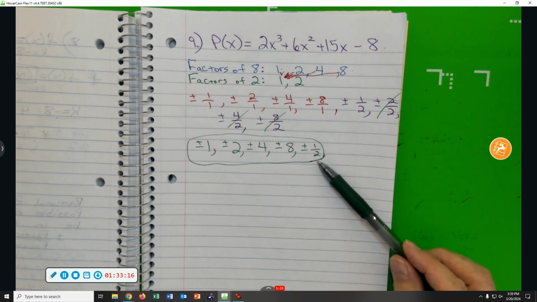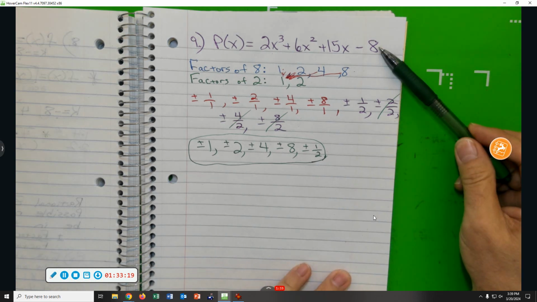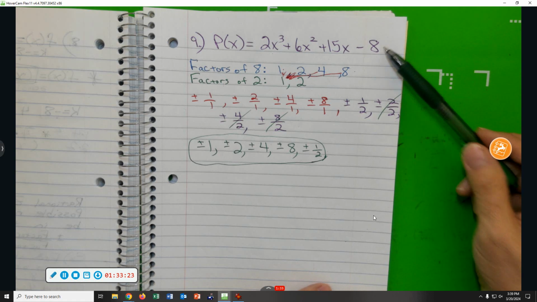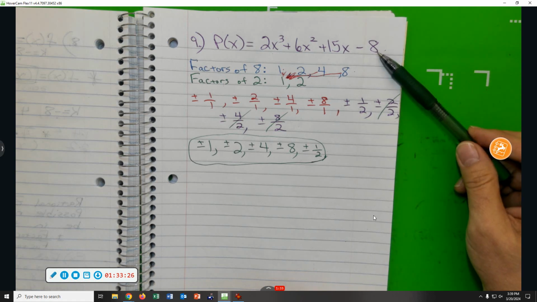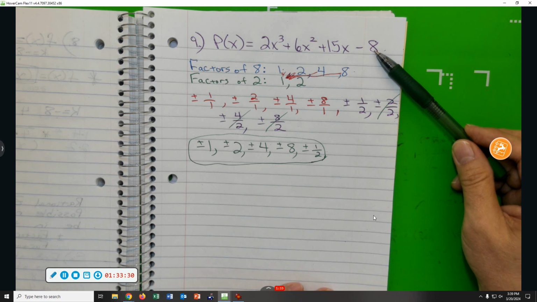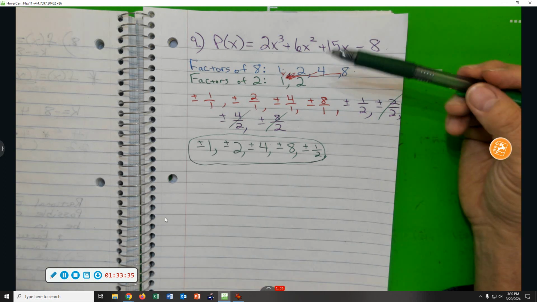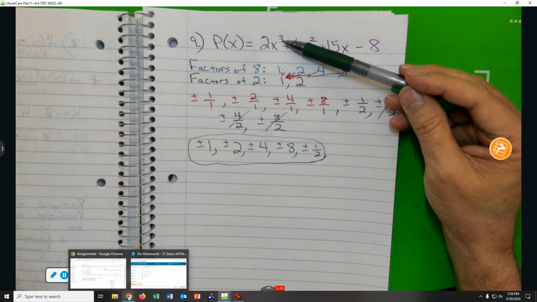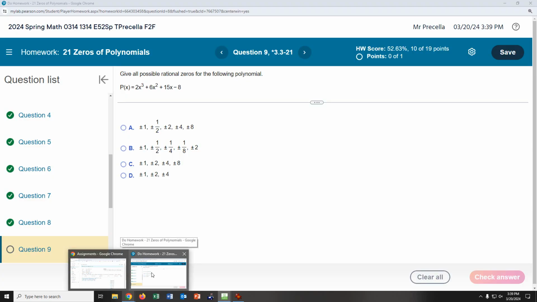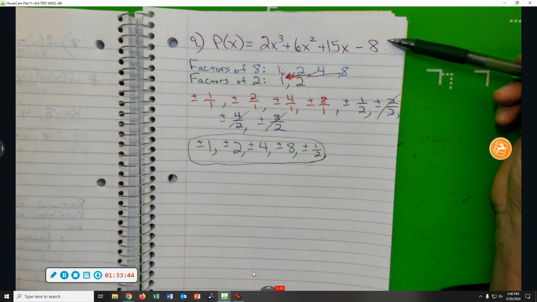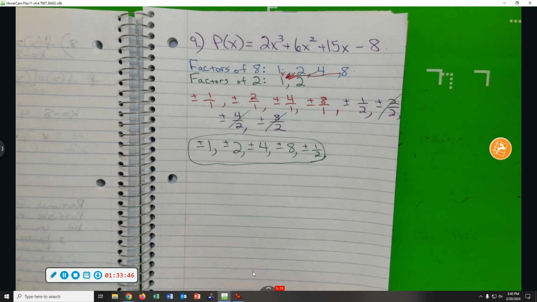If none of these possible zeros make the function equal 0, then actually you know something. You would then know that the polynomial is prime. It can't be factored. And if it can't be factored, there can't be any rational zeros. The fundamental theorem of algebra says the number of zeros cannot exceed that exponent, but it doesn't say you can't have fewer. If that thing's not factorable, you're not going to get a rational zero. Any questions there? A, B, C, or D?